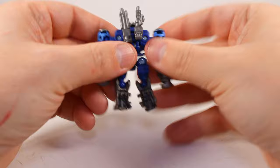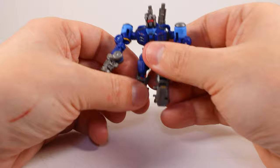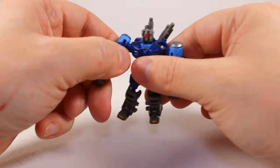But yeah, he can do the pile driver thing, kind of. I've been messing with it a little bit. You can kind of do it. He has no articulation outside of this for his shoulder, and this can move. So he has no elbows or anything. His knees are super good. Obviously, he can do that and everything else.